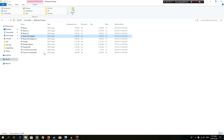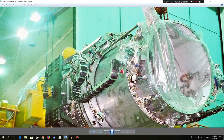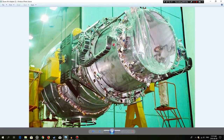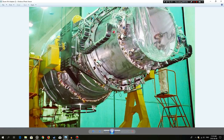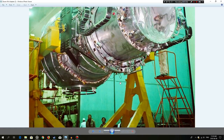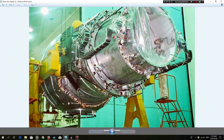But if we have a look at the next image, we can see very clearly here, this is very much in development. I'm actually wondering, we have to compare this to the images that we can see of the existing, or not the existing one, it's not existing anymore, but the one that was actually sent up for the shuttle. So obviously we see there's some thing. I wonder if there was another docking port there. Very, very interesting. So much detail here. That's why I think this is so fascinating that actually he had access to these and he could take pictures. I mean, the Soviets were notoriously paranoid about letting their secrets out.